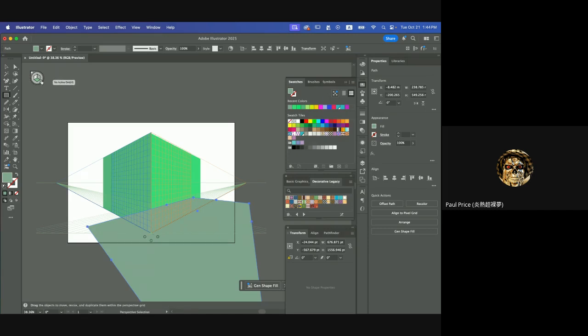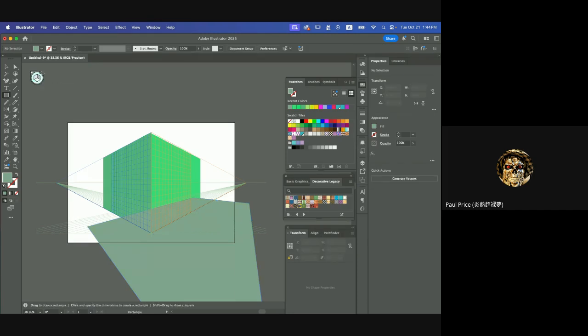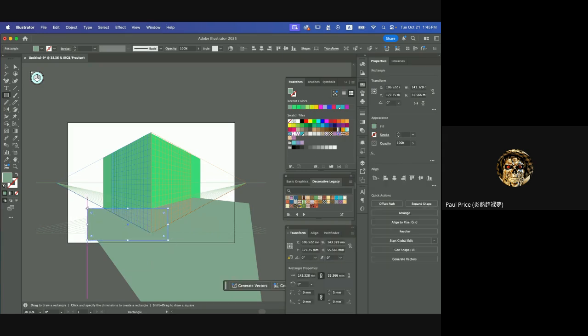It says no active grid. So you could click on or off that circle area. Now if I click the no active area, your box will be normal, okay?